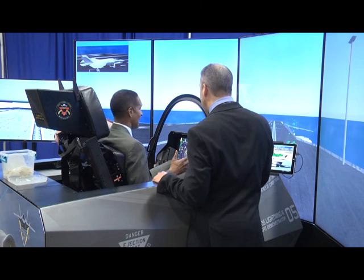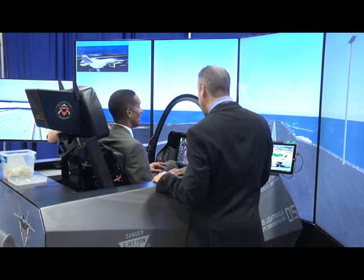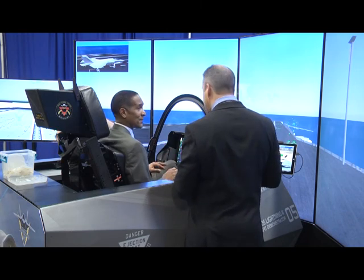Now it looks like from this simulator that we're on an aircraft carrier, so the F-35 obviously can take off from land, like it will here in Montgomery, but also from sea. Right, so there's an A, B, and C version. The A is for the Air Force, the B is what the Marines are using, and that's the vertical landing mode. Vertical, so it doesn't need a runway. Right, and I should have said they do a short takeoff, and they do a vertical landing just because of fuel weight. Man. But the version that we're just playing with today, so I can show you all these capabilities, is the C model. Sure. And we'll just take off from the carrier and see what that looks like, and I'll show you some of the sensors if that's okay.